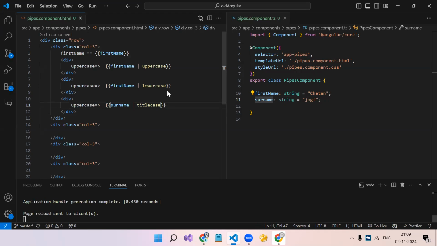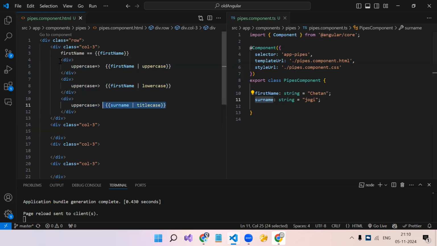So we have uppercase, lowercase, and titlecase. Is it clear? Yes. Okay. So again, it's not going to change the variable value. It just formats the data while displaying. The original value stays the same as it is. Clear?